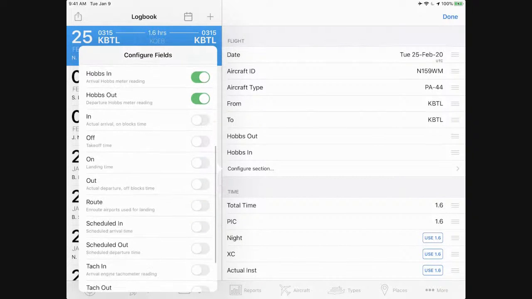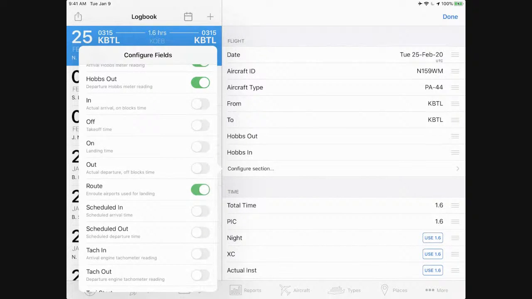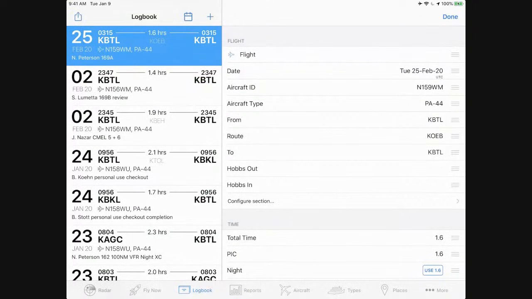And let's say we also want to see the route field. So tapping on any of these toggles to show them as green will make them visible. If you wanted to hide any fields, if you didn't need them while you're entering data, you can also deselect the toggles. And do keep in mind that any data or information you have in any of these fields will always remain in the background regardless if they're visible or not. So if we tap outside of configure fields, we will now see that entry type and route has shown up.